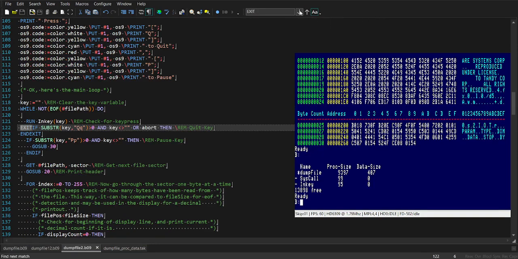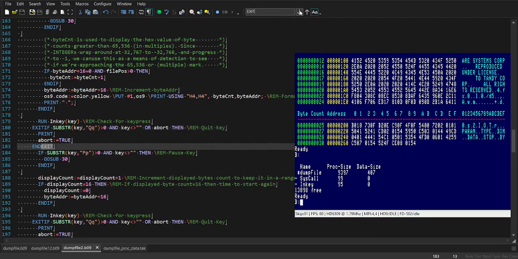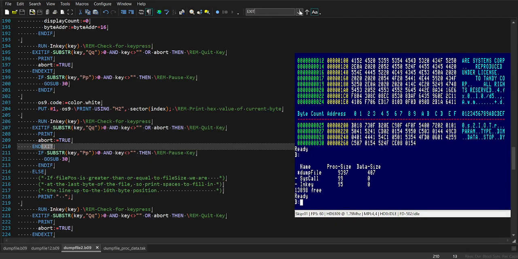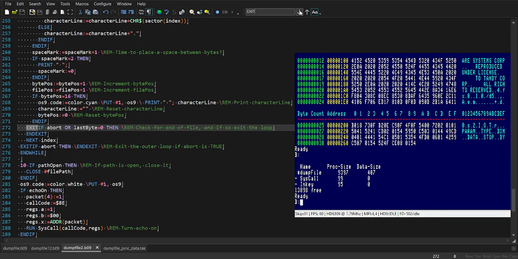Okay, so there's the first one, and then there's second one, third one, fourth one, fifth one, sixth one. Okay, so there's 5 that have the print and setting abort to true.